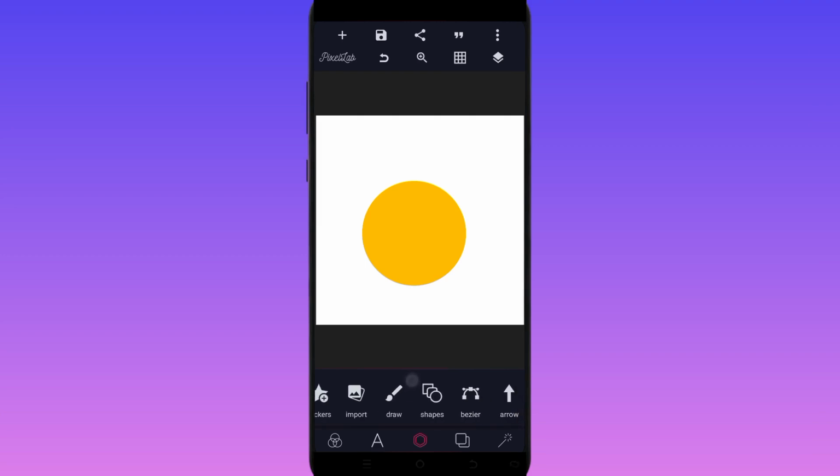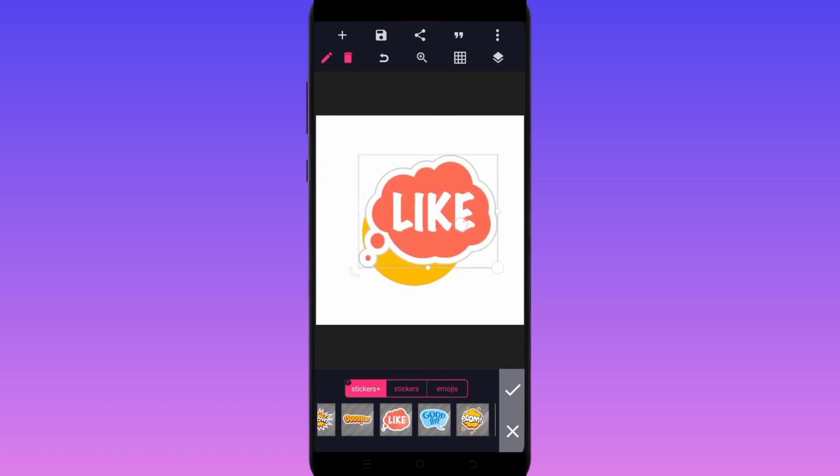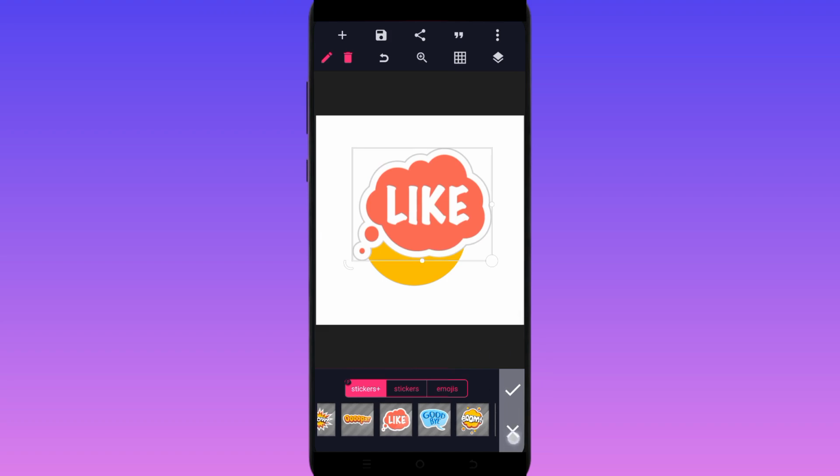So coming to the pyramid tool, these are the different tools that we have. Okay, so first of all, if you click on sticker, it brings out already made stickers that PixelLab has. So if you select any one, it appears. So just come here and pick any sticker that you want to use for your design. But I rarely use this, so I click on the bad icon because I don't need it.